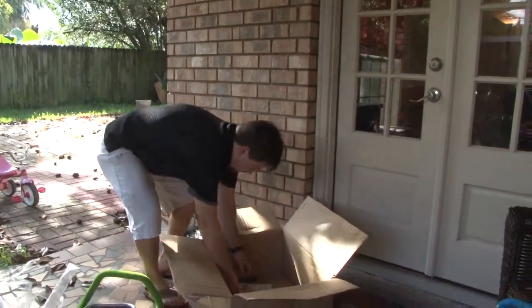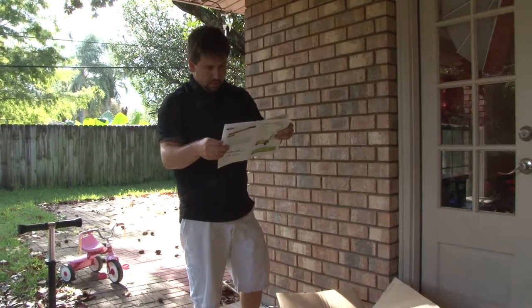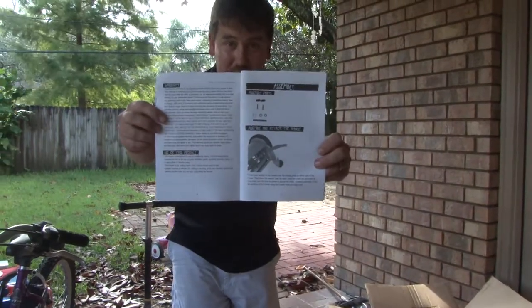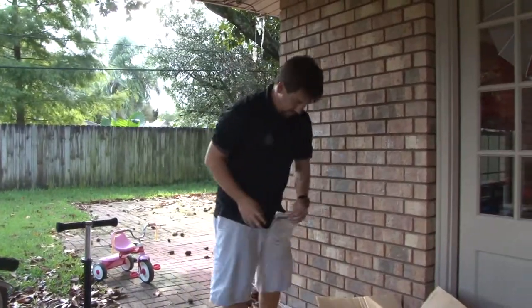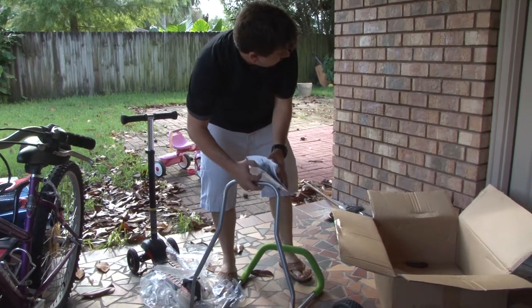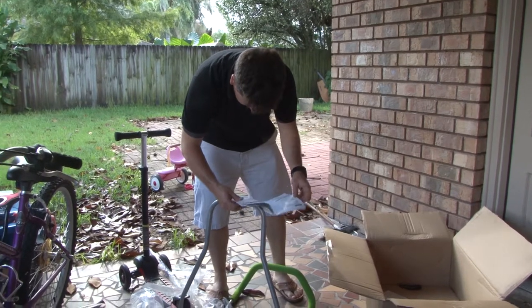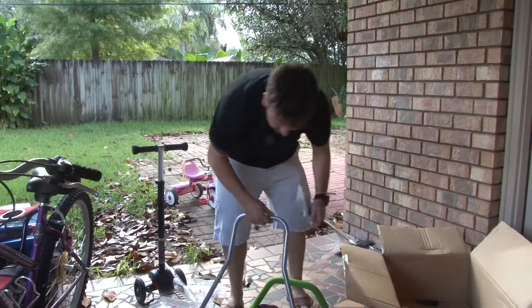Now the instructions. What did the instructions say? Assembly parts. Look, this is the amount of assembly required for this thing. It cannot be that hard. It's called the Helix Eco Mower. All right. So based on the picture, I see that. Assemble detached handle. Oh wow, okay. That is really easy.